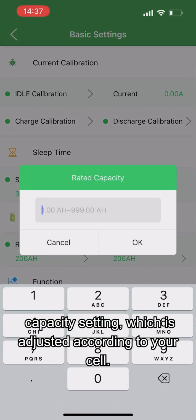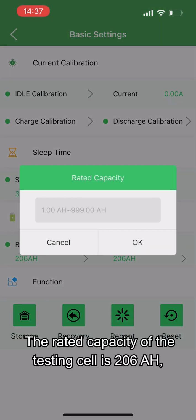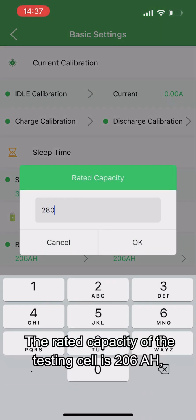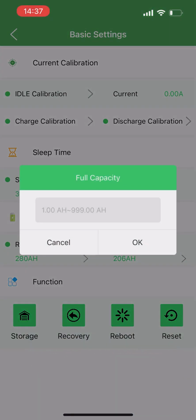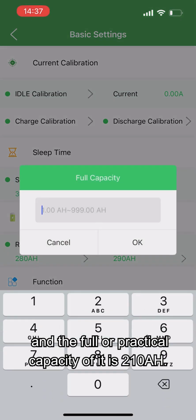Next is the capacity setting, which is adjusted according to your cell. The rated capacity of the testing cell is 206 amp-hours, and the full or practical capacity of it is 210 amp-hours.